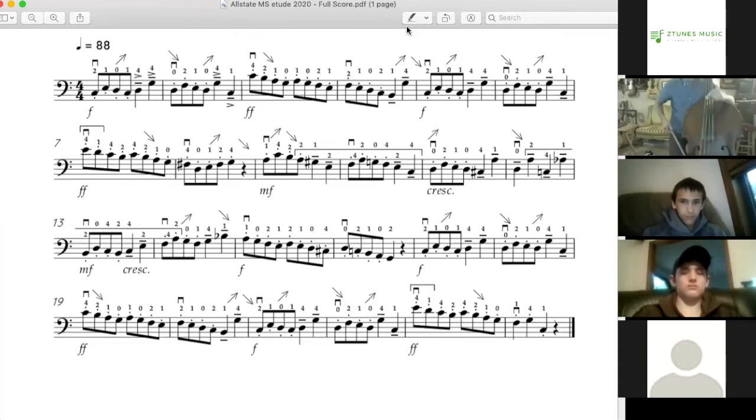And then a final thing that's a little bit confusing to me is, if you're looking at the original part, some of the fingerings have a line over them or under them, like a 4 or a 2 will have a tenuto line above it or under it. I have no idea what that means. It doesn't mean tenuto, because it doesn't seem to make any sense if those couple of notes here and there are tenuto, but the other eighth notes are not.